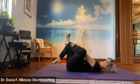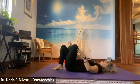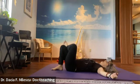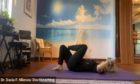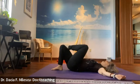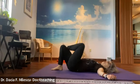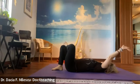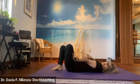Good. All right, bring the right foot down. Keep the right knee bent. Take this left foot to the right thigh. Okay, same thing on this side, open and close. Bring the knee to the center and then bring the knee away, opening the hip. Three, two, one. Keep it open, left hand to left thigh, stretch it away from the body.